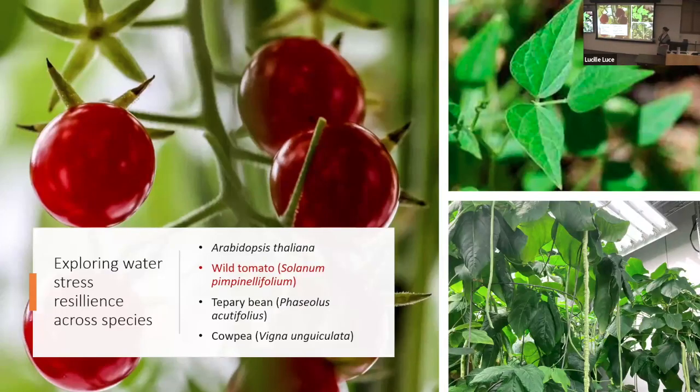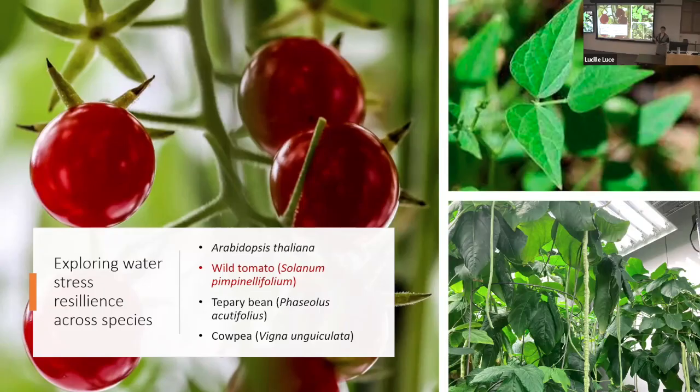And so, as Jan already mentioned, we're working on quite a variety of species. Arabidopsis is still a workhorse in the lab because it's just an easy plant to work with and validate some of our things. We're also working on the wild tomato, which is a very close relative to cultivated tomatoes, Solanum pimpinellifolium. So that's this guy over here. We also have been working on tepary beans. Tepary bean is a close relative to common bean, so it's a Phaseolus species. It's native to the southwest of the US and northern Mexico, so another very dry environment, and it has been used by native communities for centuries.